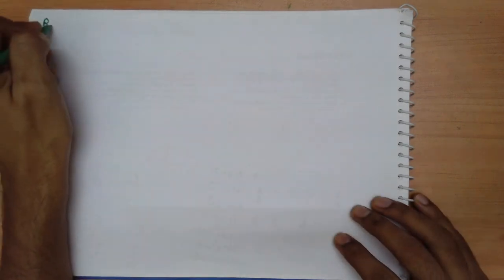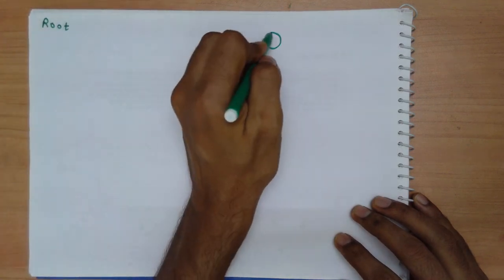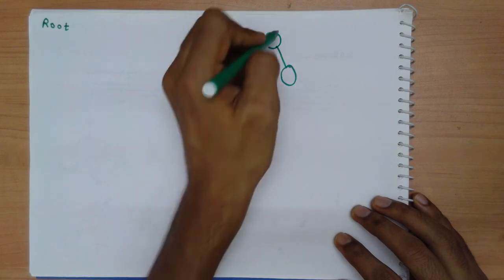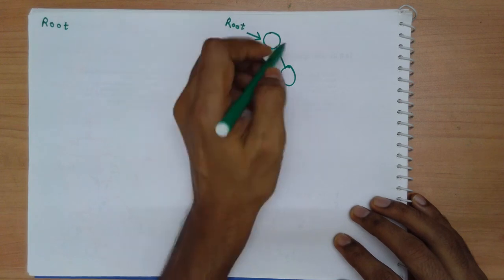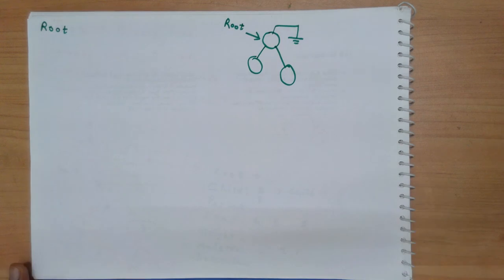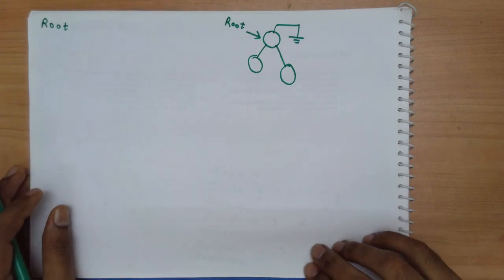Now let us define various terms that we will require while understanding the binary trees. So first thing that we need to understand is what is root. If I draw any tree, then any such tree would have a special node which is denoted as the root node, and this node will not have any parent. So for this node the parent is null, there is no parent. This is the special node in the binary tree which we will call the root.